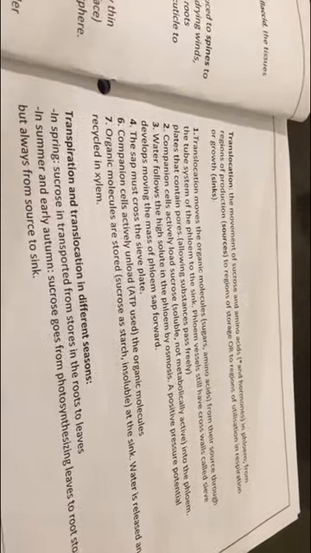Then this sap is called the cell sap, or the sugar with water and amino acids, these materials all together that are carried by phloem. It is called the cell sap. It is called what? The cell sap. Then the sugar goes to where it is used, which is called the sink.